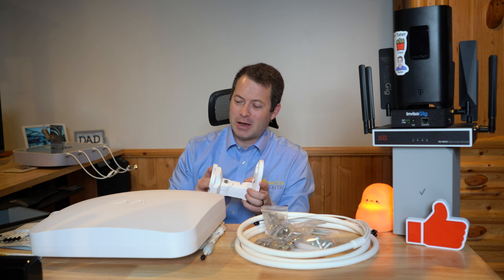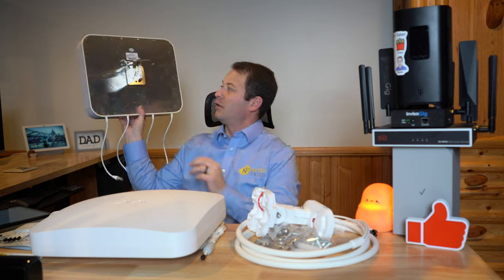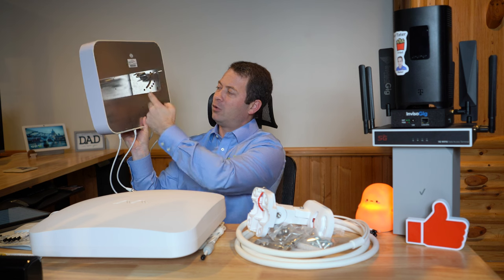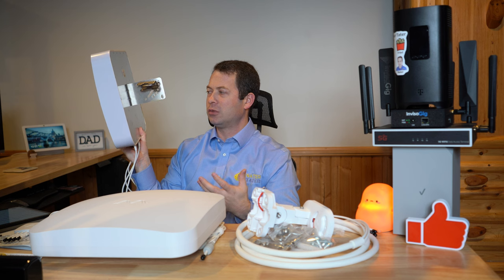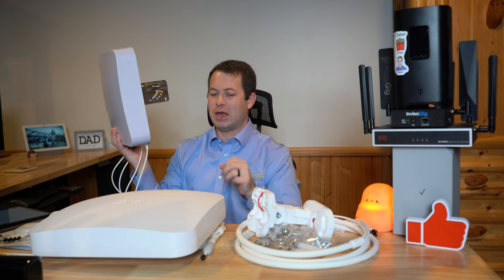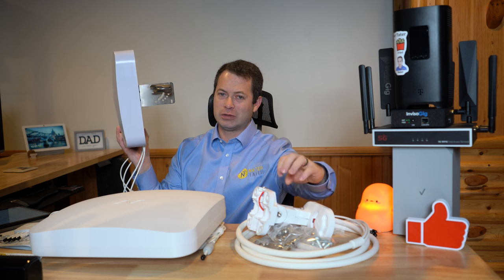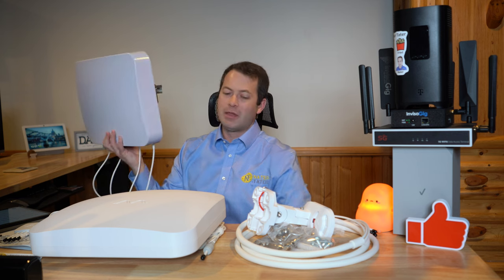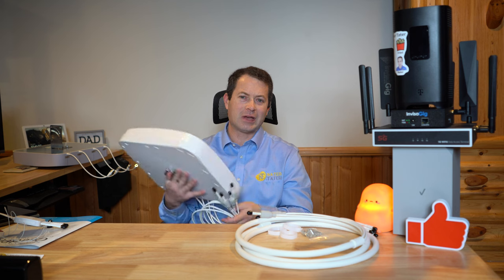This is very different from the old mount, which had a standard 90-degree angle bracket with bolt holes to change the angle — a little more cumbersome to set up and tighten down while keeping it angled correctly. The Flexi Mount has more adjustability: you can leave the screws slightly loose so you can move it but it stays put when you let go. That is a definite improvement on this new unit.